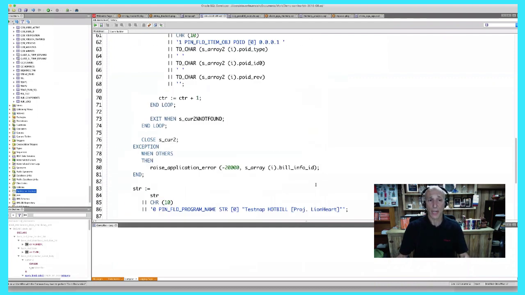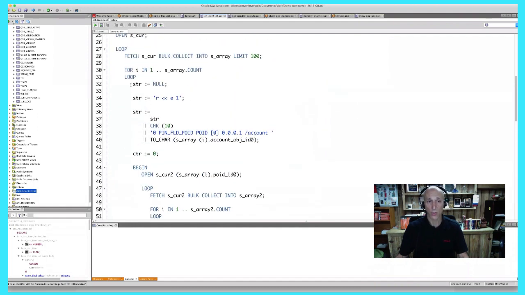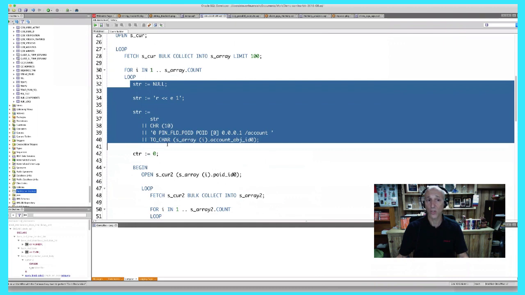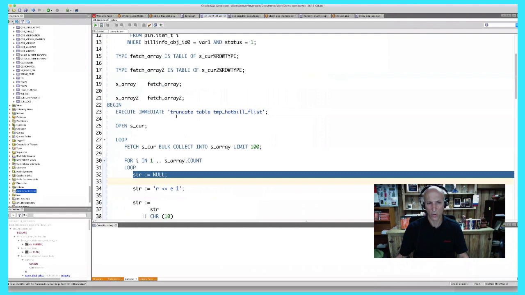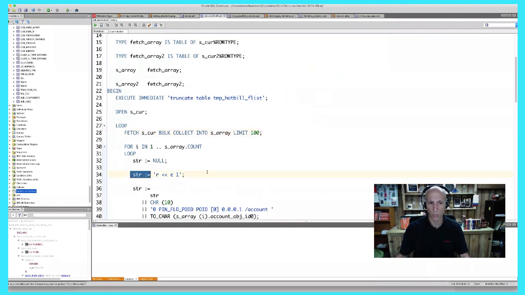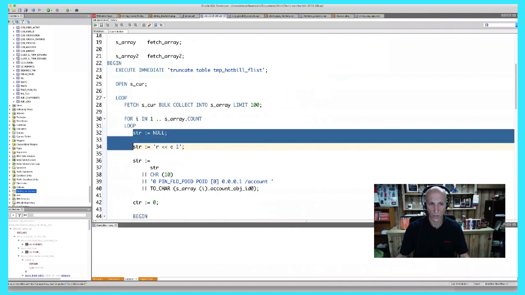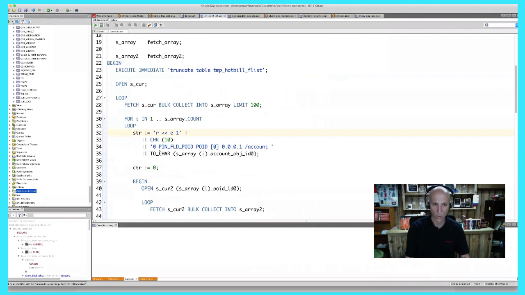The other thing that came to mind in this piece of code, it's not like it's a performance issue, are these multiple string concatenations. There's no reason to do this. You don't have to initialize the variable to null. Well, I guess if you have to reset it somewhere. I suppose this is the resetting, but then they're doing these multiple assignments. You can just do this. Right, just build it up right there.